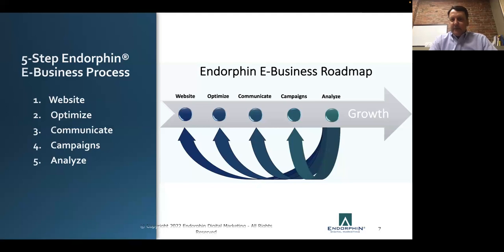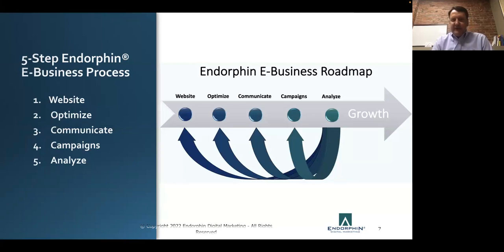The third step is communications, right? So we need a regular flow of communications and content and information going out digitally so that people can, again, discover us, find our name, find out all the different services we provide, how we can help them, etc. So those are sort of the ongoing communications. Then we're going to run some specific campaigns. So the campaigns can be more shorter term things that are sort of seasonal, perhaps, that fit into the cadence of your customers' lives. Okay, so that's really important. And then the last step, part 5, is analyzing the performance, or an analysis of what's working and what's not working.